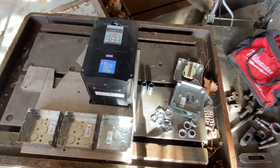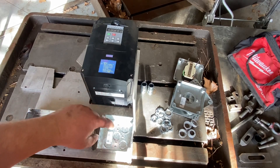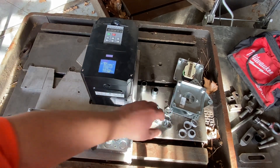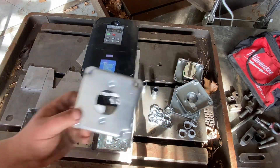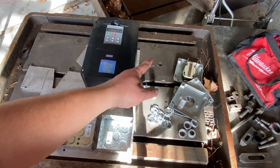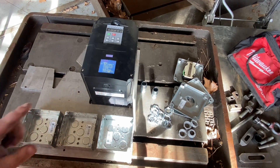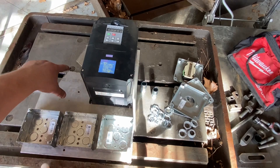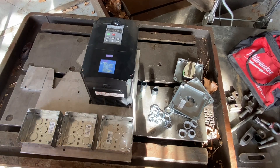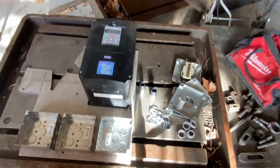Okay, I'm back. Got some parts. Here's a better representation of what it's going to be. Here's the VFD — it's going to feed into here. There'll be wires running between all these, spaced together with nuts and couplers and nipples and stuff. There'll be a wire coming out to the wall outlet and a wire coming down into here. I think I'm just going to put three outlets. I was thinking about putting a fourth one painted a different color for reverse, but I don't think I really need that. I could just swap a plug to reverse the motor for drilling or anything like that.